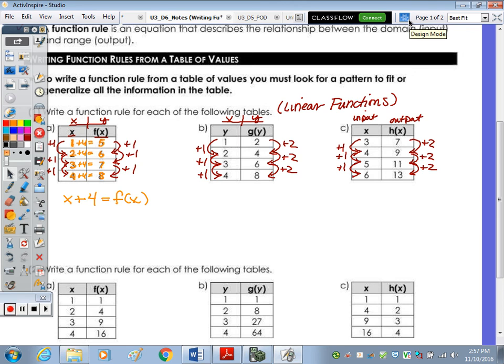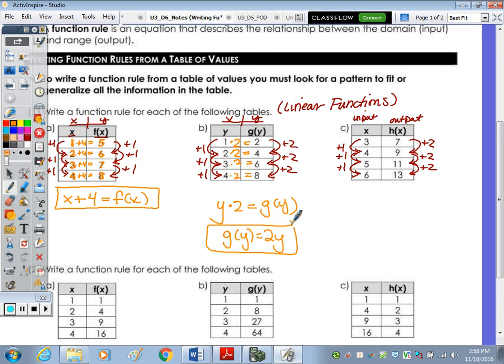What's going on in number 1, but B? How are we going from the X to the Y? We are adding itself, and another way of adding, so instead of saying 1 plus 1 equals 2, it's 1 times 2 equals 2, 2 times 2 equals 4, 3 times 2 is 6, and 4 times 2 is 8. So we take that Y value, multiply by 2 to get the G(Y) value. We typically don't write it with the G(Y) on the other side of the equal sign, you always see it on the left, but we always get rid of the dot 2 and just write 2Y.